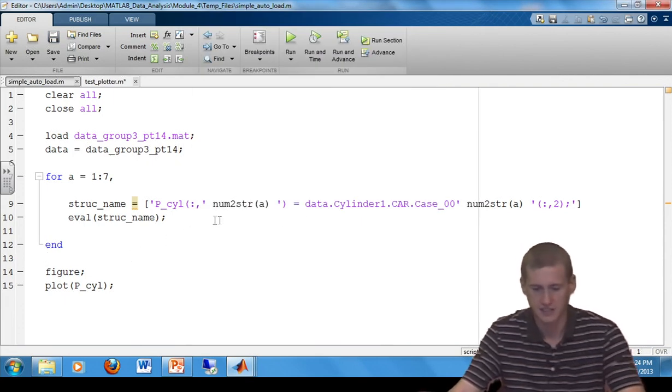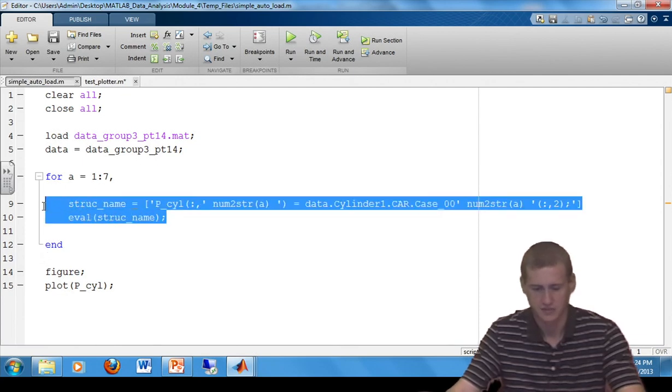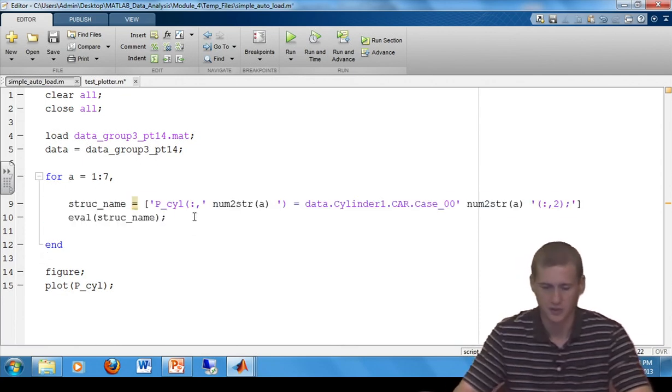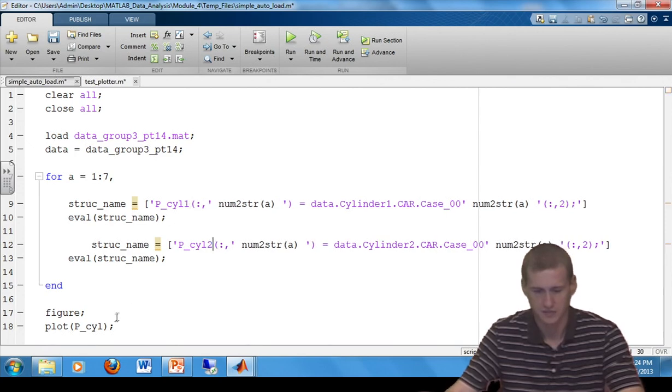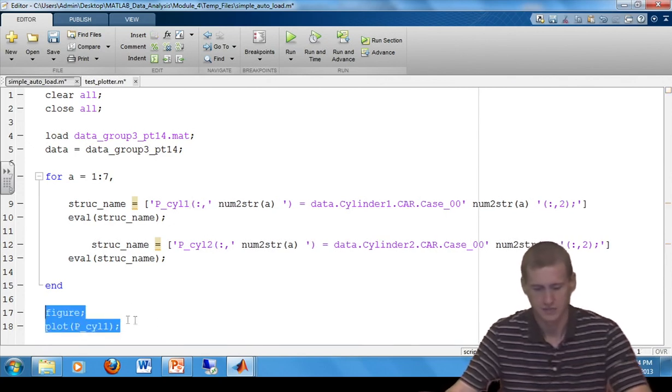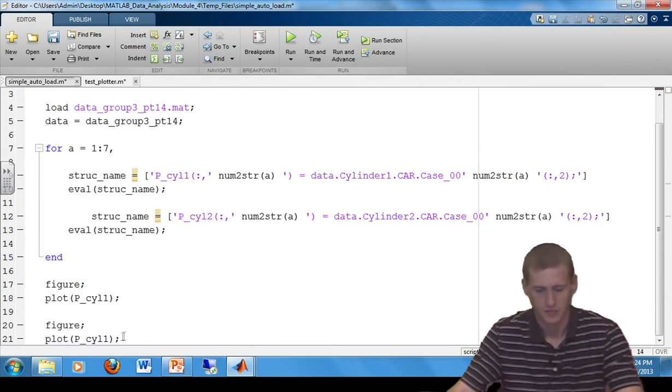The advantage here is, if I want to make additional pressures, say I just grab cylinder 1 here, I want to grab cylinder 2. Easy. Better call these SIL1 and SIL2. Hopefully that works.